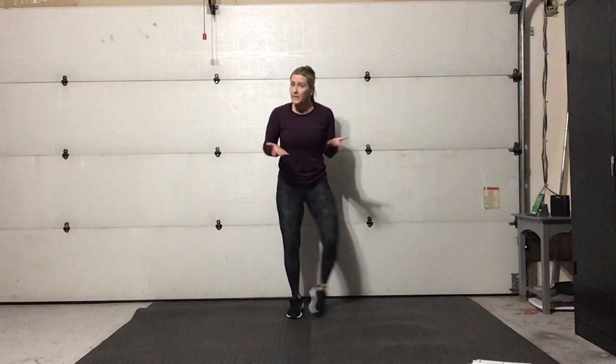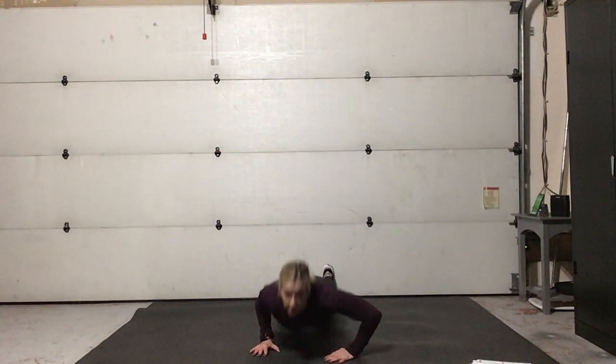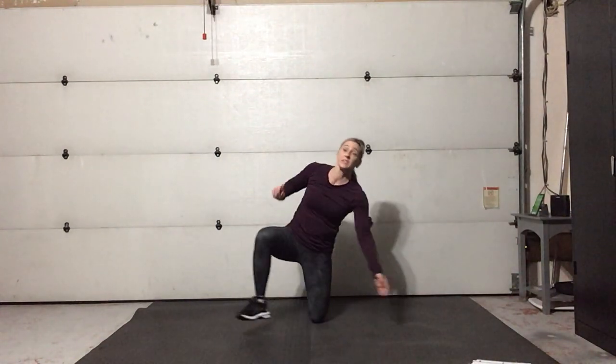Ladder run, out, out, and in. Easy breezy. The alligator push-up. One arm is out, one arm is back. Coolio. 30 seconds each of that, and then I'll show you move number 3.